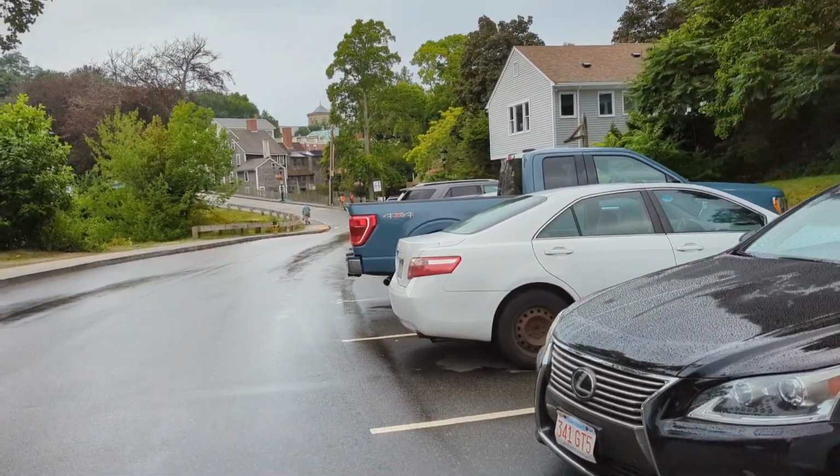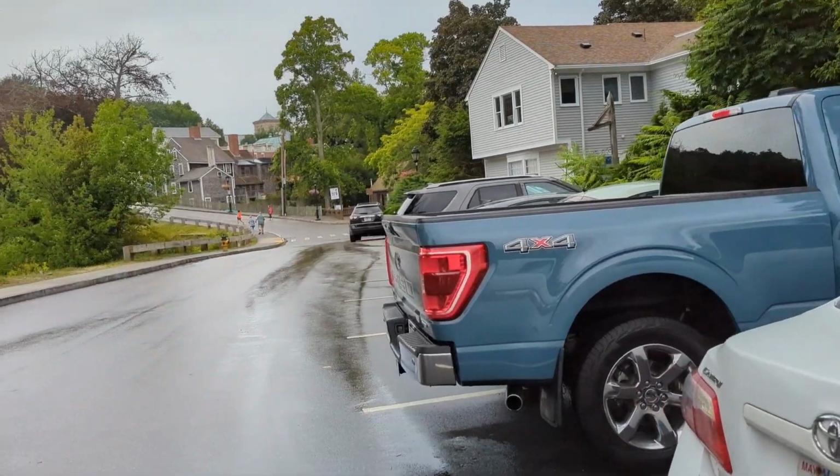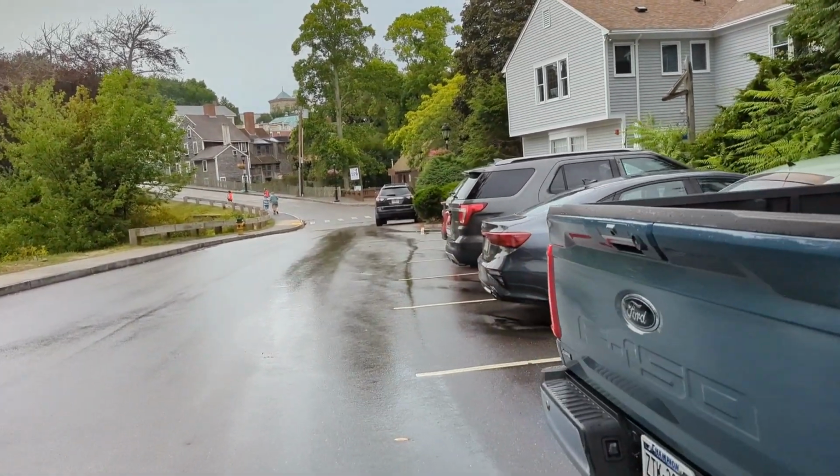So this is the Grist Mill. Two separate parts: the Plymouth Plantation, the Grist Mill, and the Mayflower. We'll see what this is about here.